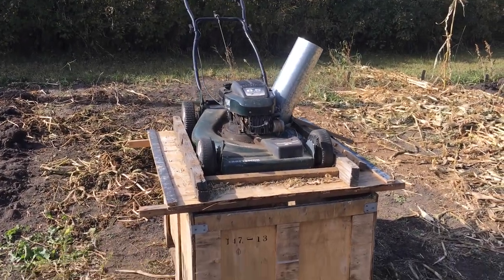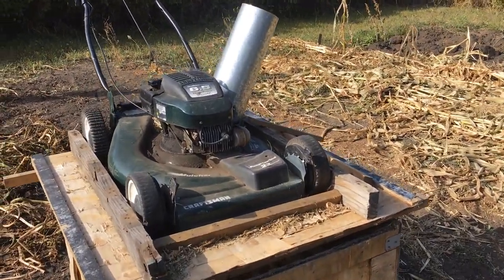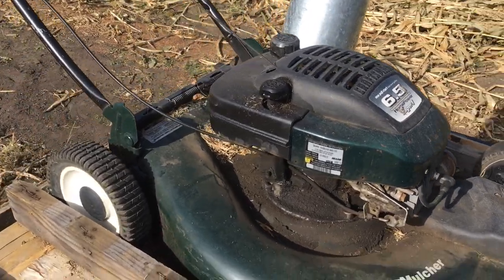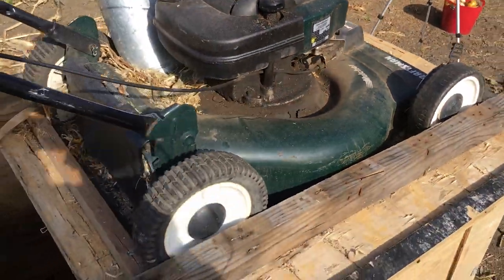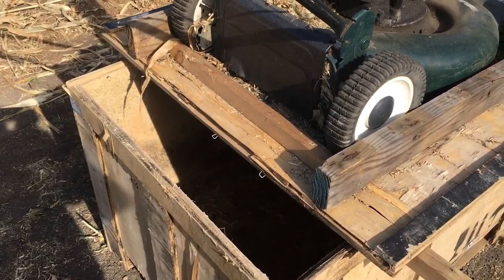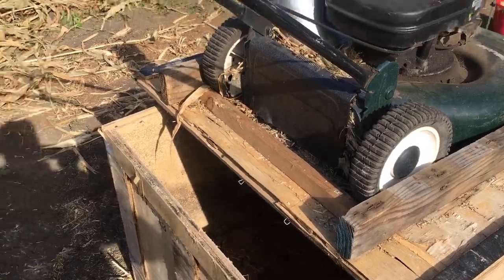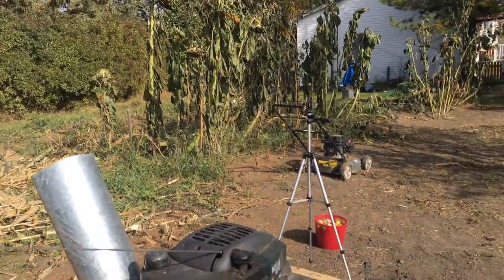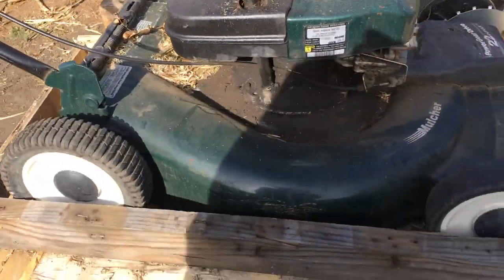Hey folks, it's Ben. I'm here to conclude the fantastically awesome, amazing series of the ComCHOMPinator. We now have field tested the unit out here in the garden, which I probably didn't film, to see exactly does it work as expected, and it does. So we're gonna shoot a video today of it doing what it does best, just chopping the hell out of stuff. We've got some corn that's been knocked down and harvested. We also got these sunflowers. We're gonna probably do a little time lapse because you don't wanna watch me shred them all, I'm sure.